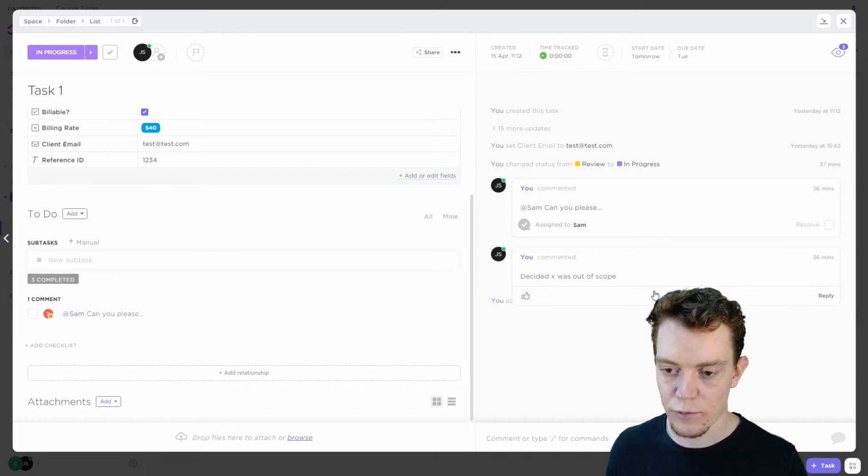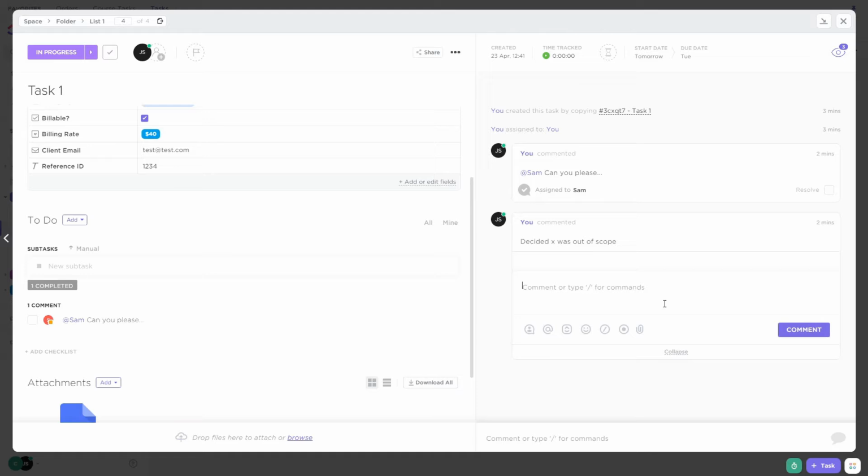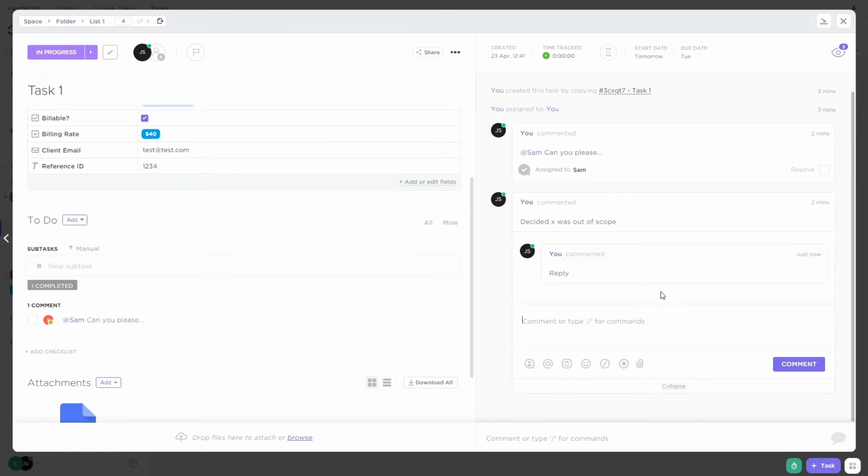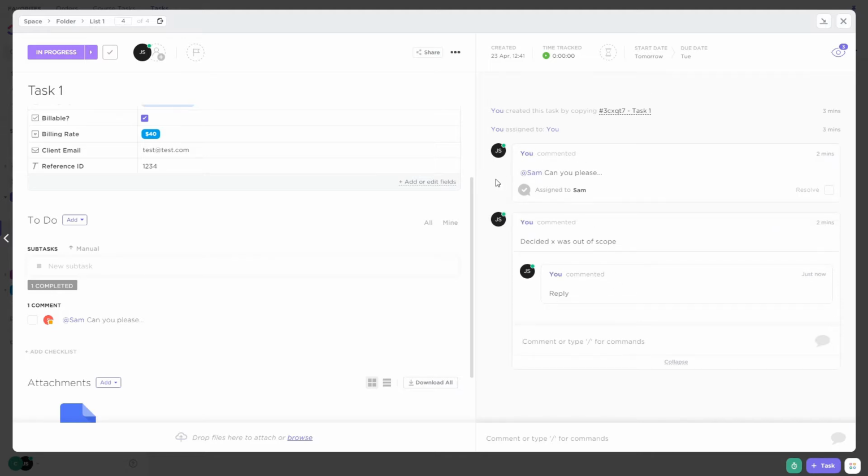Now, comments can have threads. And what that means is you can reply to a comment without having to create a new comment. So here is a reply, and that's kind of threaded below this comment. So these two are one thread, whereas you can see this comment is a separate comment. Now, threads can be on or off, so your company will have made a choice about that. Note that not everyone will get notified about comments in a thread. So you can see this particular thread has certain followers. Right now, I'm the only one who's following it because I'm the only one who's commented in here.